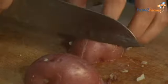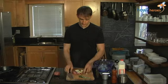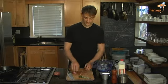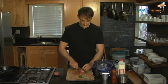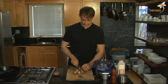For myself personally, I'm a really practical cook. I try to do things in a pragmatic, easy fashion, as opposed to getting something that's really complicated and takes a lot of time. Not that there's anything wrong with that, but I know after a long day at work, coming home and doing something quick and easy that tastes good is always great.